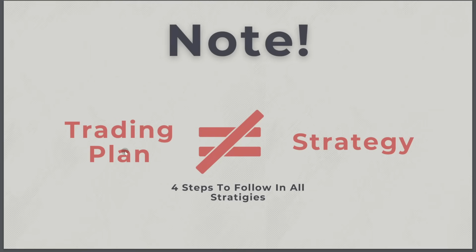Based on the trading plan, you could actually create a strategy. But what people do is they give you a strategy that works in a specific time and specific context, and then leave everything else for you, and you're going to be struggling. That's why I'm giving you this trading plan, which is more important than just a specific strategy. It's a 4-step plan to follow in all strategies. So any ICT strategy that you see is going to depend on this trading plan that I'm going to show you, or those 4 steps.